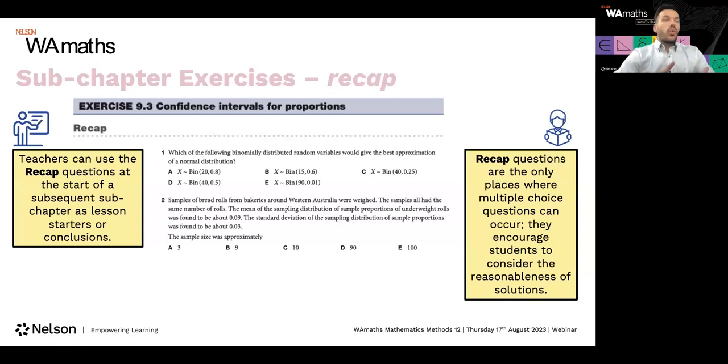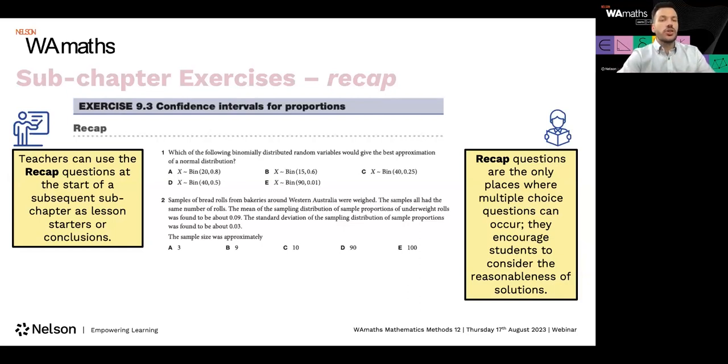Now, one thing I didn't mention was that the structure of each exercise actually doesn't start with mastery. It starts with the recap section, unless it's the first exercise of that chapter. So an exercise 9.1, for example, won't have a recap section because it's the first exercise in that chapter. But 9.2 and 9.3 will have a recap section. And the purpose of the recap section, it's 1 or 2 questions, typically 2. And it's not solely multiple choice, but it's the place where multiple choice questions can occur. And these questions refer back to the previous exercise.